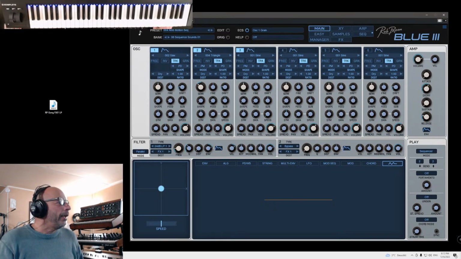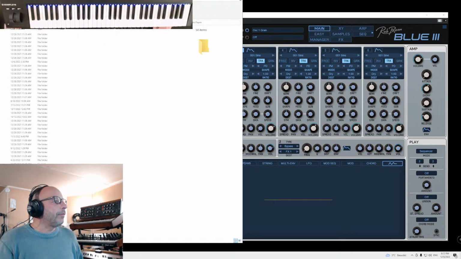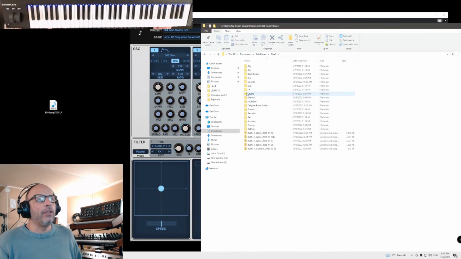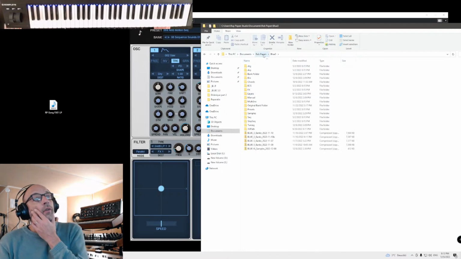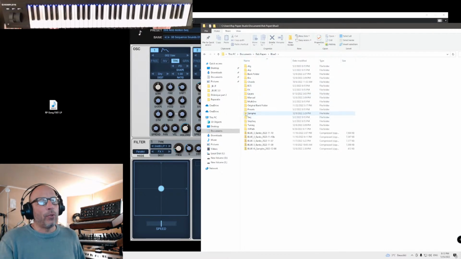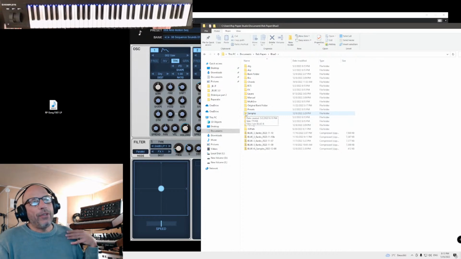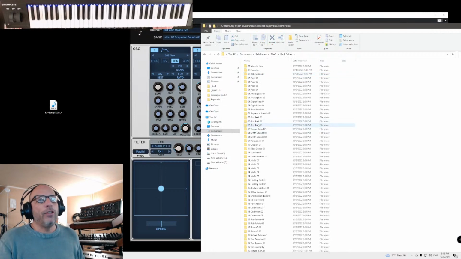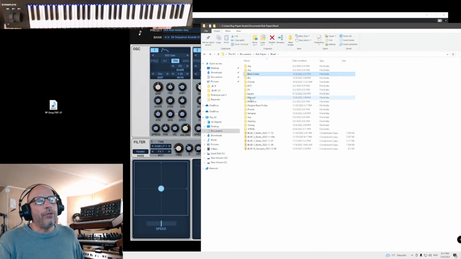So if I go here, let me see. Here we have the documents, the documents or application folder, documents for Papen, Blue 3, that's the folder. You find it in documents for Papen Blue 3. Then you have the samples folder. So if you create presets for others, and you want to share them, including the samples you used, you need to make available this bank folder you created. So you create your own bank with your own name. And also you need to zip for them the samples, which are in the sample folder.